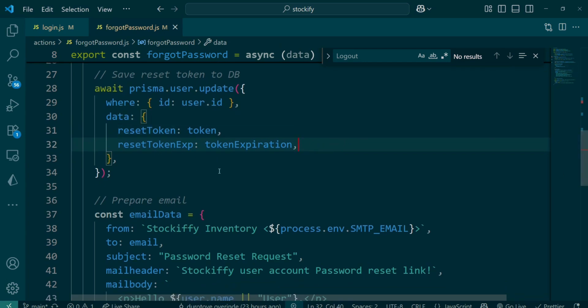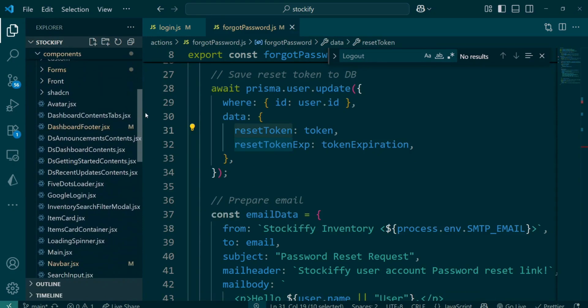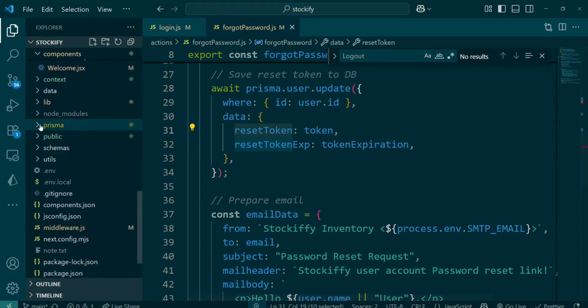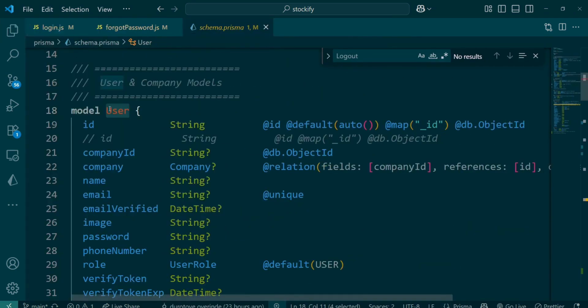Okay, in the user model, let me quickly show you the reset token and reset token expiration. This is a new addition to what we had in the last lesson. Okay, we are looking for the Prisma folder, Prisma schema. Let me close this. So this is our user model, right?